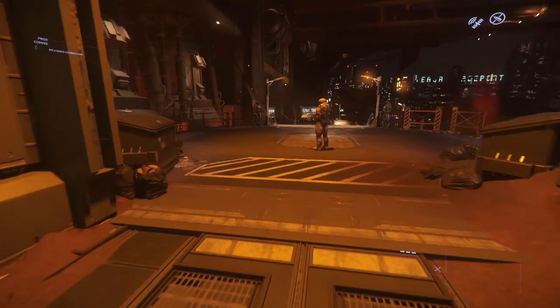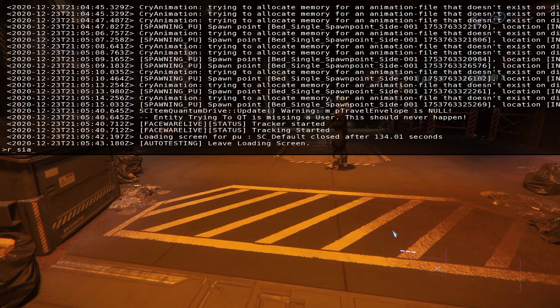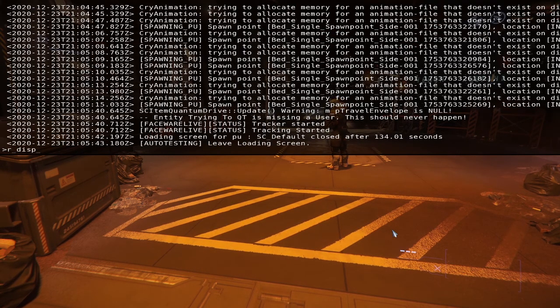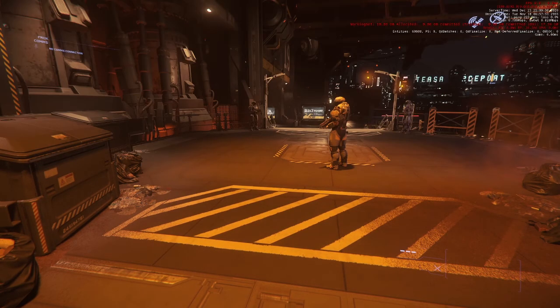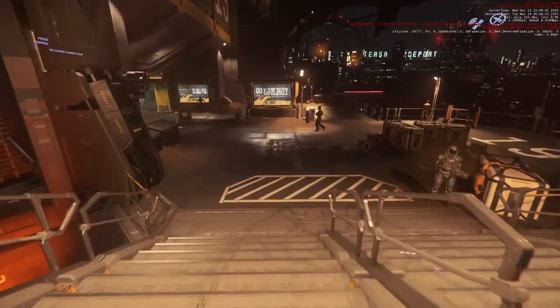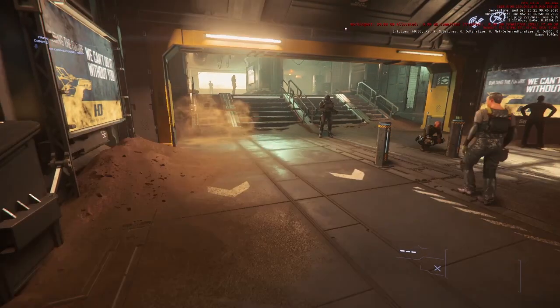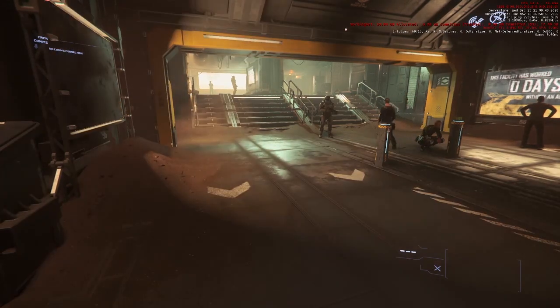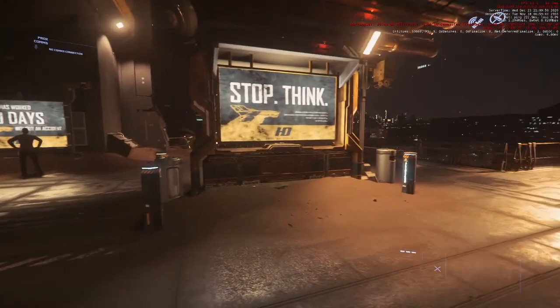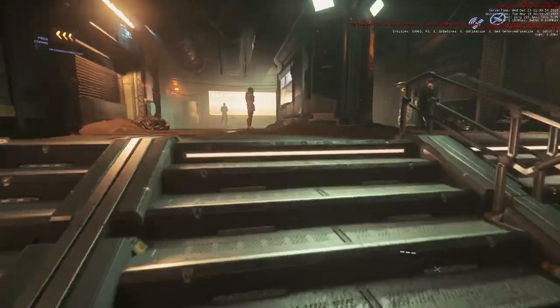Where are all the... God dang it, they took all my magazines again. God dang it, people, stop taking my magazines, CIG. Have any magazines for the railgun? I'm getting a pretty bad frame rate over at Hurston. I'm down to like 12.